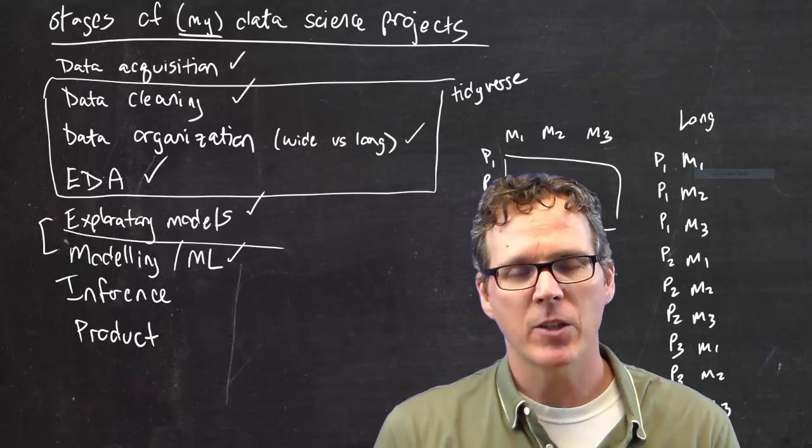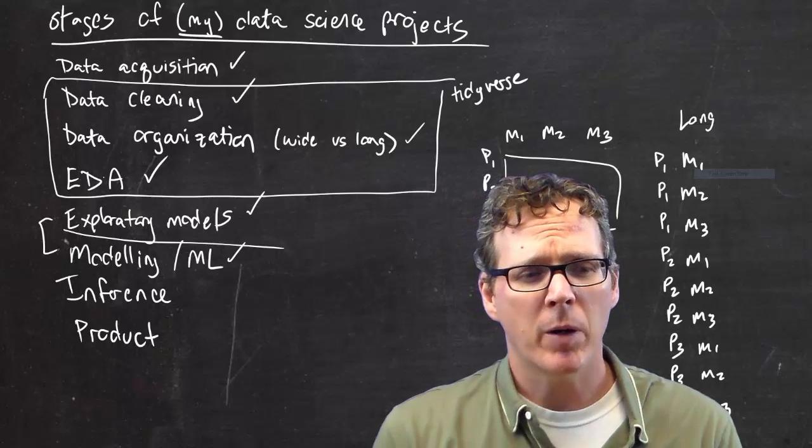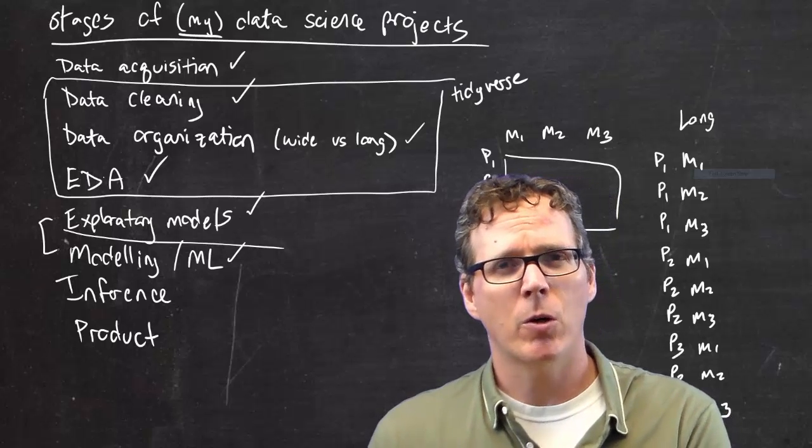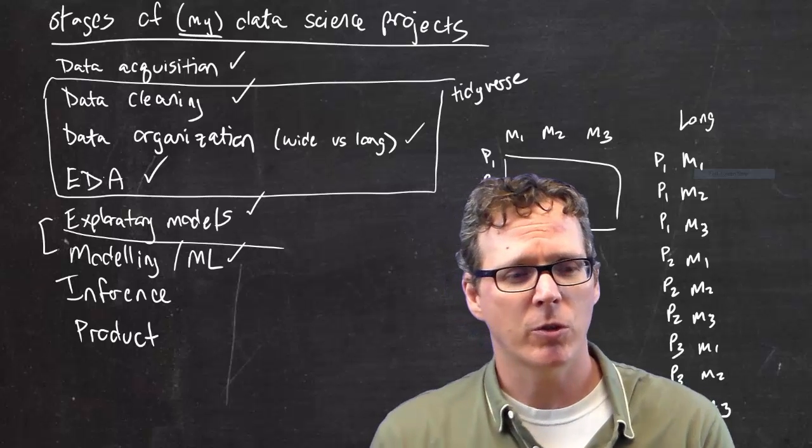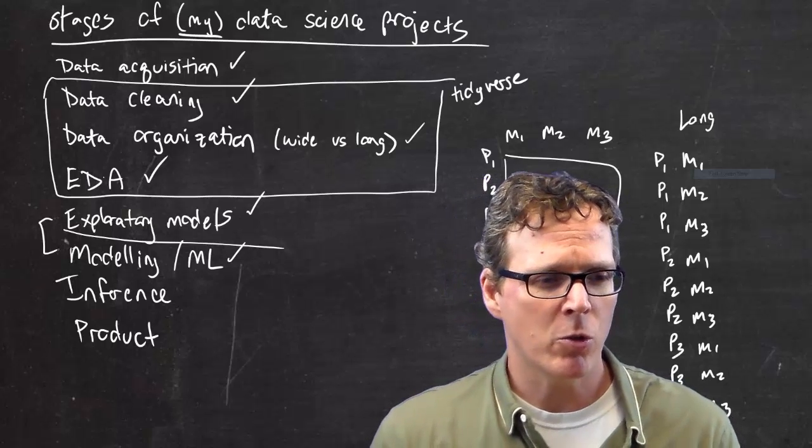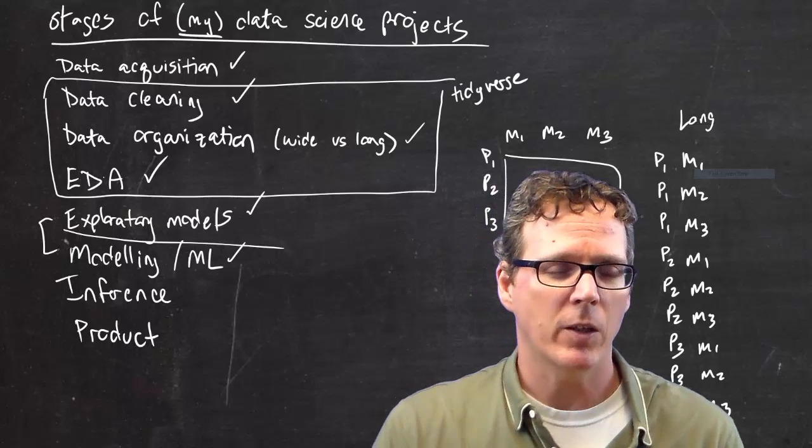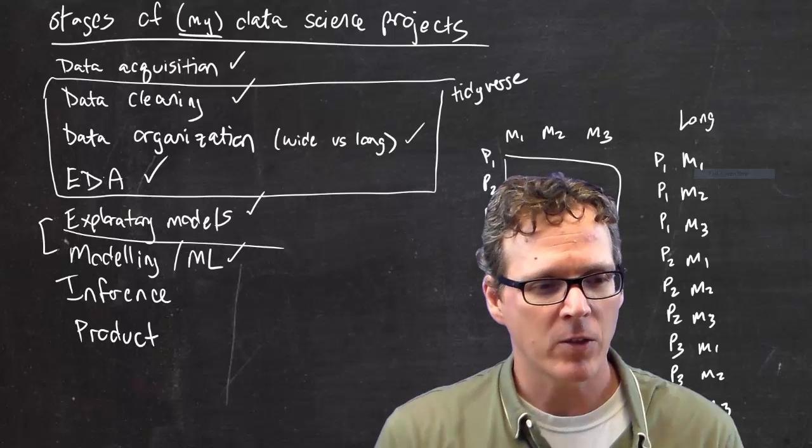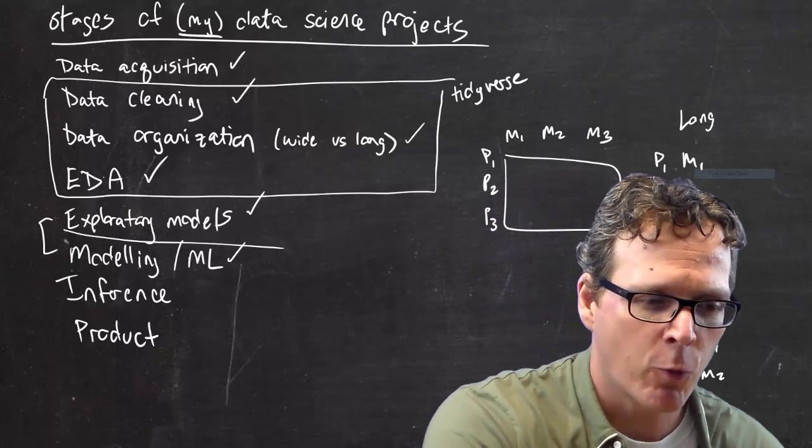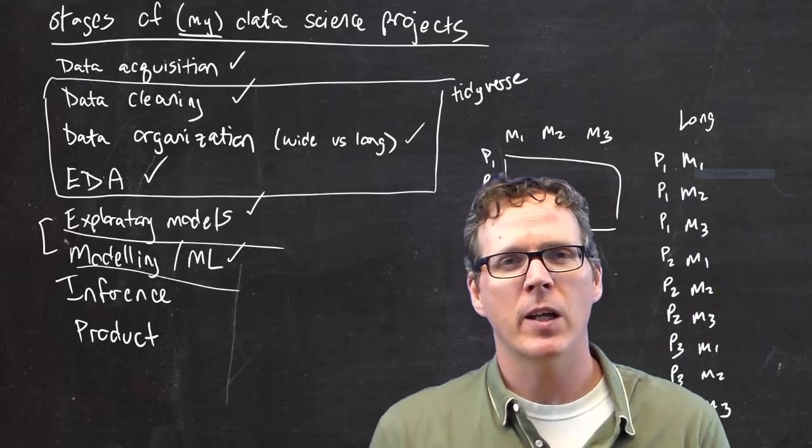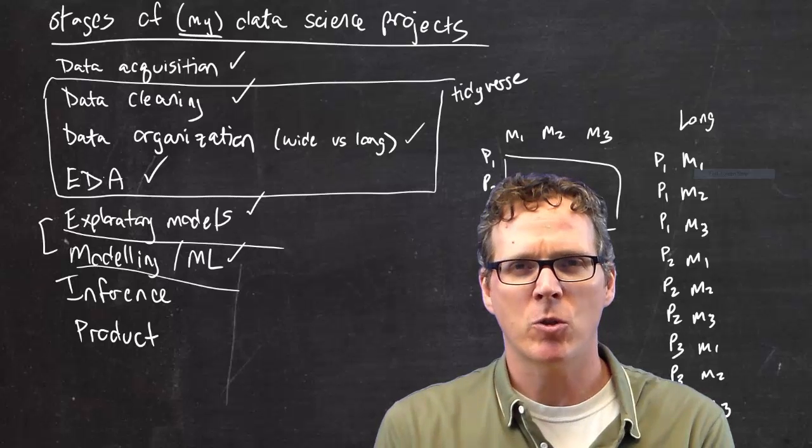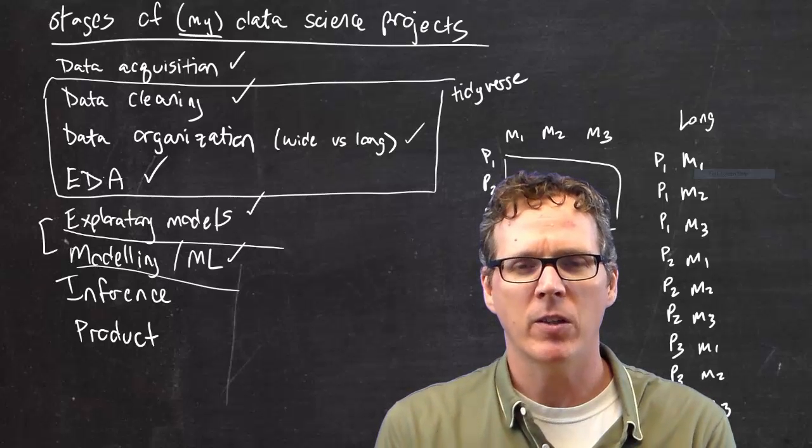For machine learning, again, you have to make sure you're not overfitting by doing all these exploratory models and encoding the information into your machine learning. So you want to try and think of these things ahead of time to avoid things like overfitting or skewing all your error rates. But at any rate, the formal modeling is the idea of, well, I'm trying to get out of some final models that I'm going to try and present to people later on at some point.